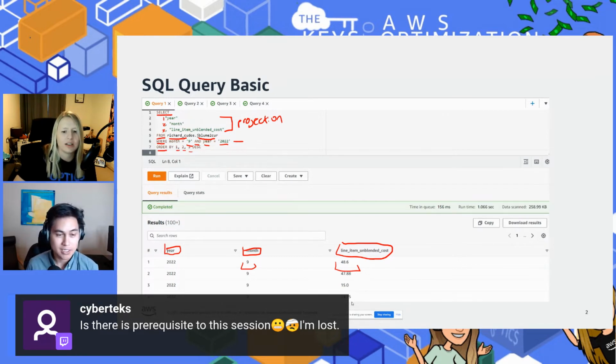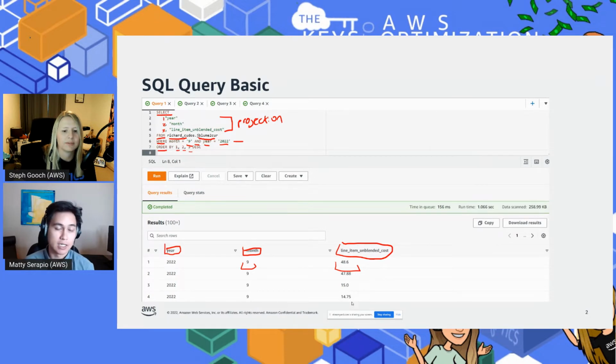Sure. So the cost and usage report is our most detailed way to see your cost and usage data. You might already be familiar with things such as Cost Explorer, being able to navigate in your console to see your spend. But the cost and usage report provides a lot of that same level of aggregation of the sums of your spend, and it's going to give you a lot more detail as well. So maybe I want to take a look at the resource IDs. Maybe you're upgrading from GP2 to GP3. Maybe you want to see which EC2 instances are incurring the most spend. That's why you'd want to use the cost and usage report over something such as Cost Explorer.